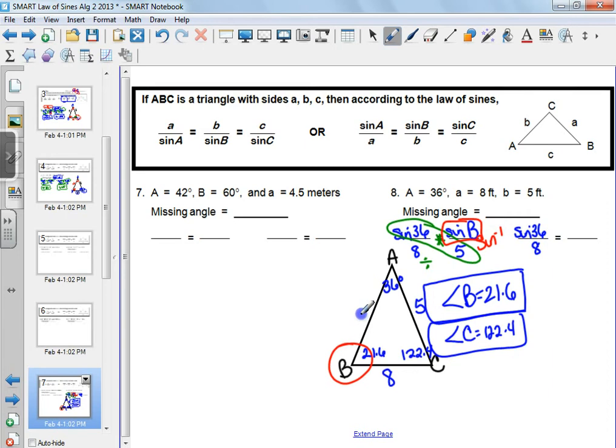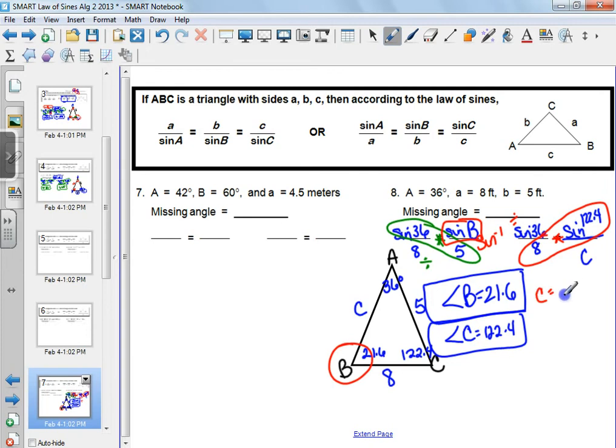Okay. And now the last thing I need to find is side C. So I already halfway set up my law of sines proportion. In order to find side C, this time I know angle C, so it'd be sine of, I'm running out of room, 122.4 divided by little c. This time I'm not finding an angle, I'm finding a leg. So this will be a what, two-stepper or three-stepper? If I'm finding a leg, it looks like it's a two-stepper. You just multiply these together and then divide by that.